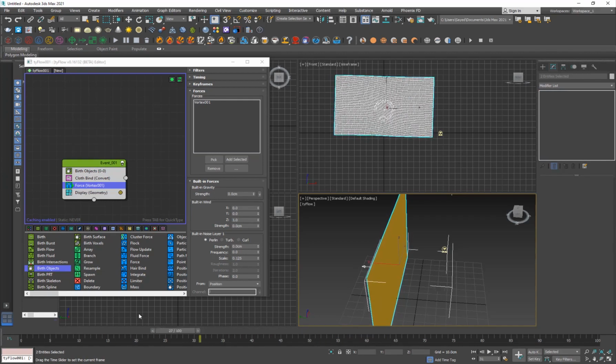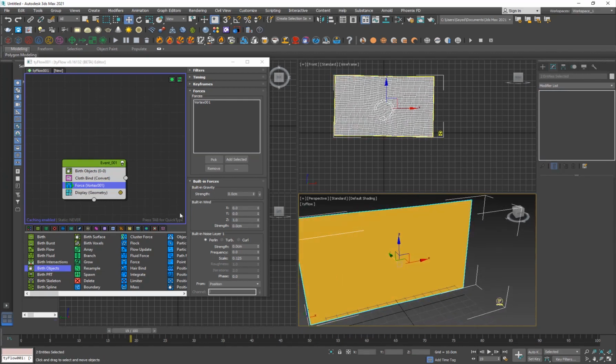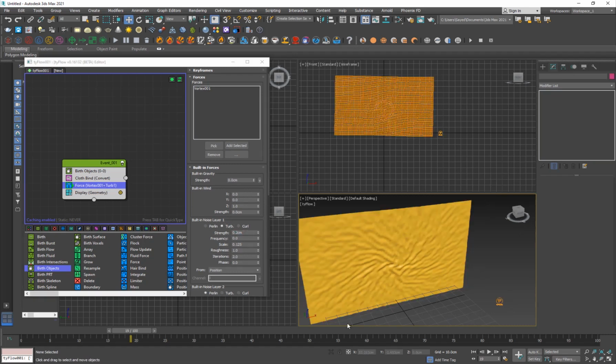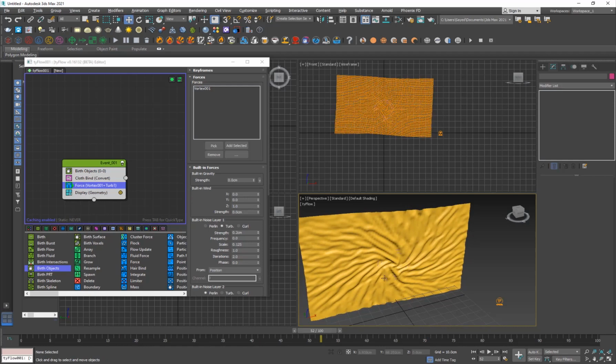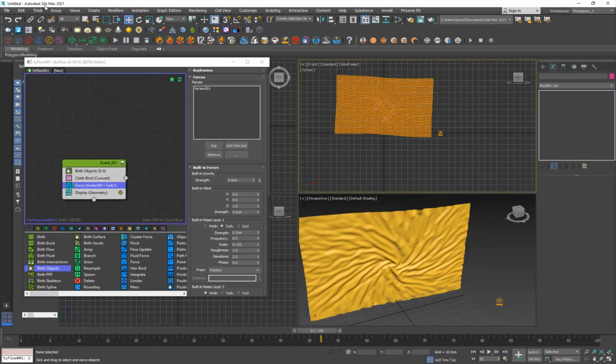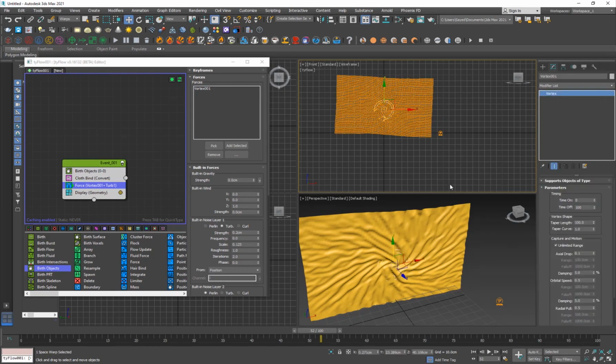But then I also want this to have some turbulence, so probably like 0.2, just like that. So it is getting that movement, but it's not that strong, right? So what I'm going to do is I'll select my force, go into the selection filter, helpers, warps, just select this.